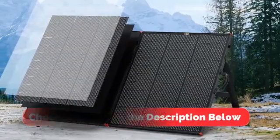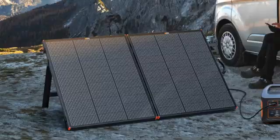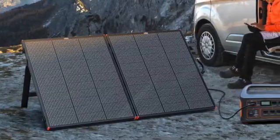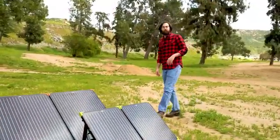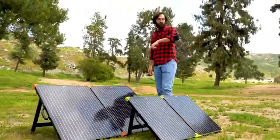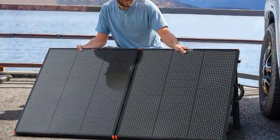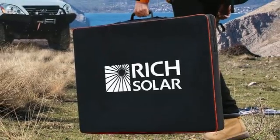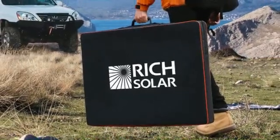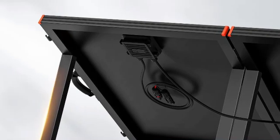Though generally not suitable for full home use, this panel can help power devices and small appliances like garage refrigerators, well pumps, or other electronics in an off-grid system or while connected to a portable solar-powered generator. It's also compatible with grid-tied and off-grid inverters. With a 25-year performance warranty, this product from Rich Solar shows that portable panels can be just as durable and efficient as other PV systems.